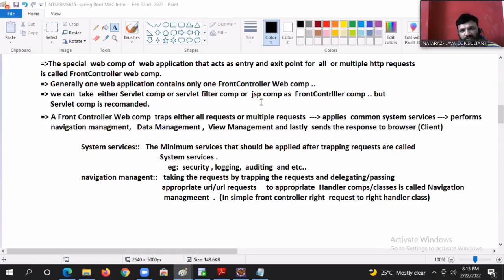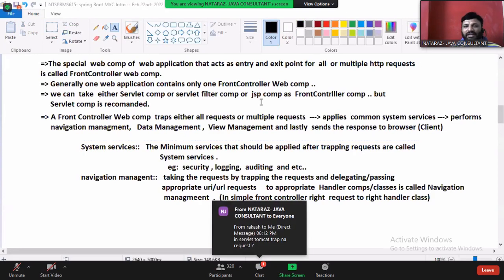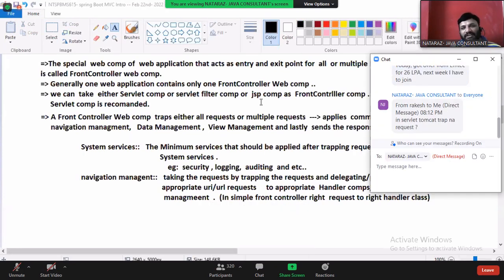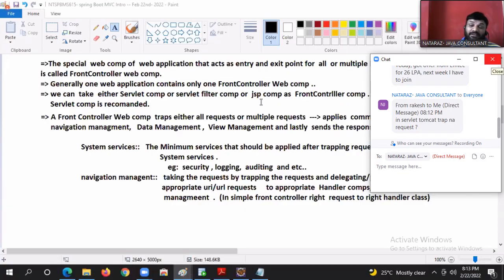Don't be overconfident. Study basics and come for advanced topics. Why I scold students, I will tell. Someone said 'Servlet Tomcat traps requests.' In my life, I never used this combination. What do you mean by servlet Tomcat?